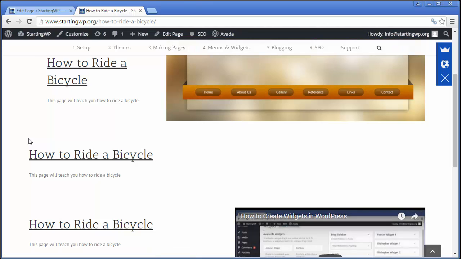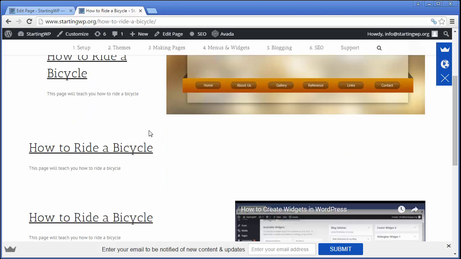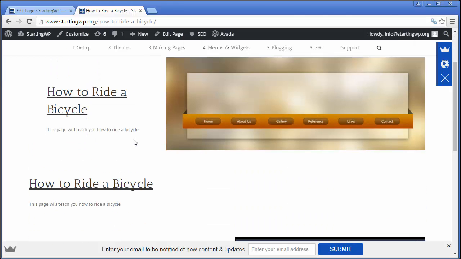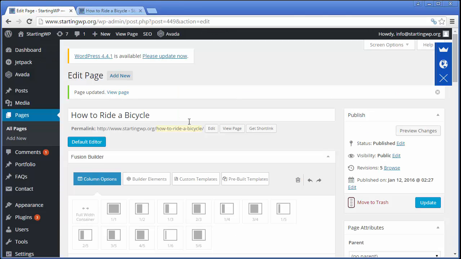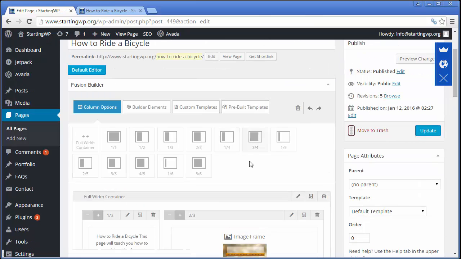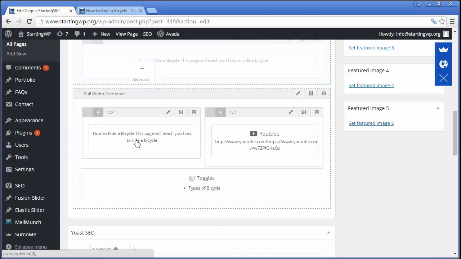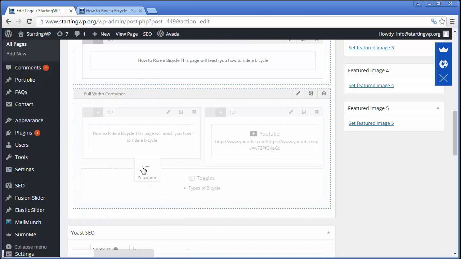So again you can see originally it was here, now it's moved down a bit and the spacing's a lot better. So that's two of the best ways to space your elements on your page. The third method is to use something called a separator. Using the Avada theme, it's in Builder Elements and Separator. You click and hold and drag it to where you would like. So in this case I'm going to put it between the bottom of the YouTube video and the toggle.